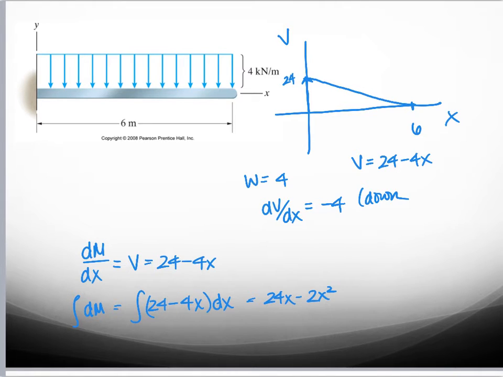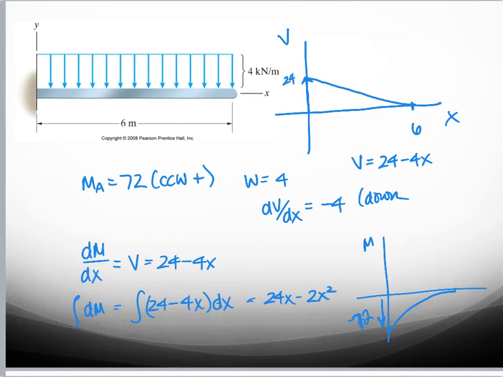And we also know that we start off at minus 72 for the bending moment, because remember, M sub A was 72, it was counterclockwise, so it was positive. So our discontinuity has the opposite sense, so it goes down to minus 72. And then it comes up, it's parabolic, but it's concave down. And when x equals 6, M is equal to 0. So the whole expression for M looks like minus 72 plus 24x minus 2x squared. And notice, we just sketched these diagrams using what we learned about these diagrams today and the relationship to each other and the relationship to the distributed load.